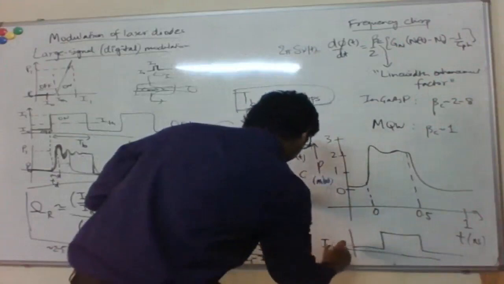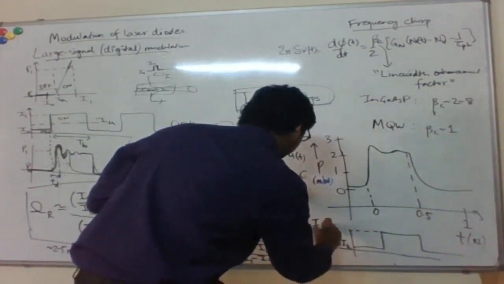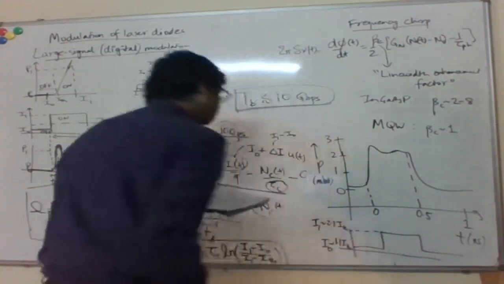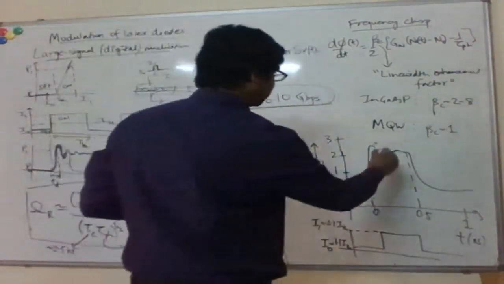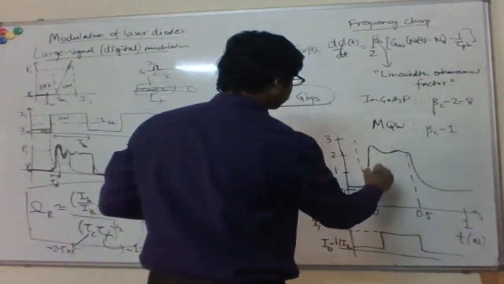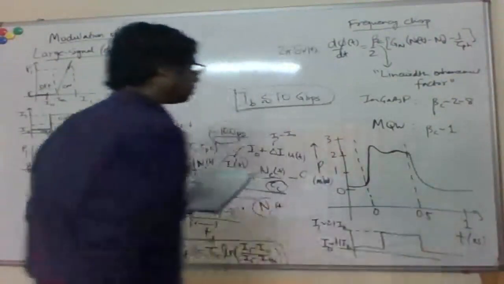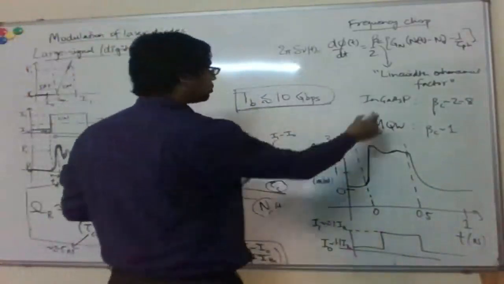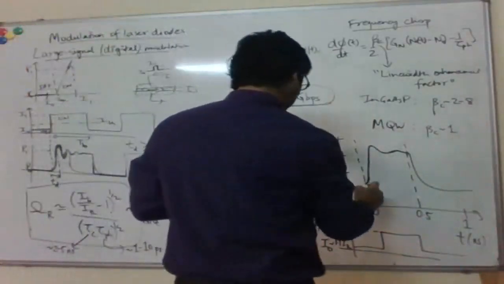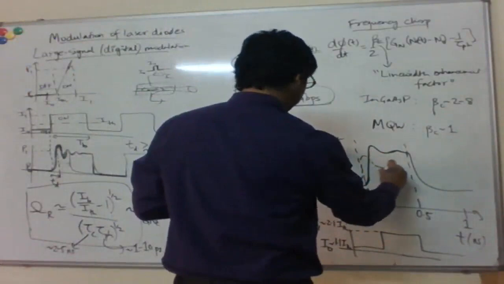So let's say, for example, I'm going from, let's say, 1.1 times I threshold to 2.1 times I threshold. So I'm giving a pulse like that, and duration is 0.5 nanoseconds. So the power will go something like that. There'll be a rise time here, and then some oscillation, and then when I turn off again, there'll be a turn off time. If I look at this frequency chirp, that will also follow something like this, with a slight shift, but it sort of follows the pulse shape.